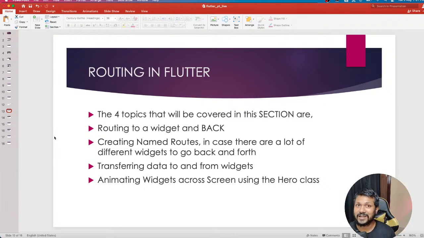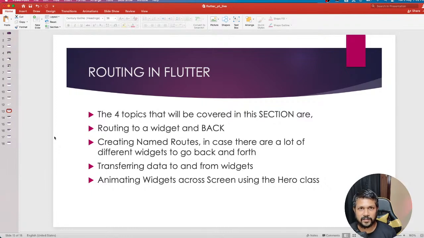Similarly, you can also do that in Flutter. And the next step is to transfer some data. Now you're not just coming from your source to your destination, you're also bringing some data along with you. You're taking some data from your school to your house. You're taking some food from your house to your parents' place or something like that. And that's the transfer of data.